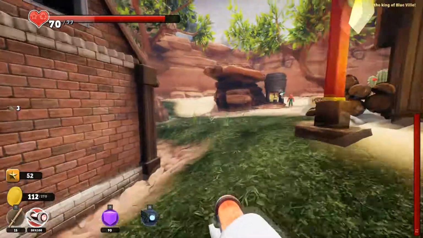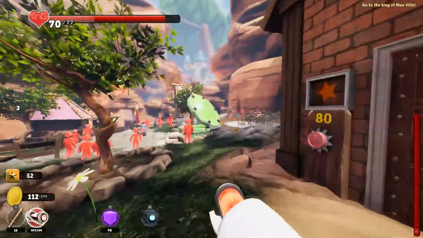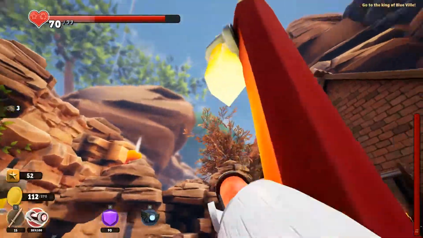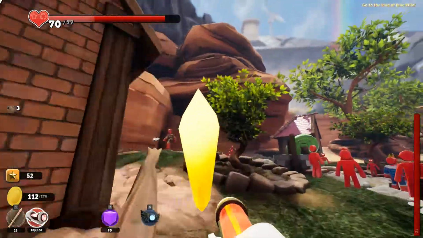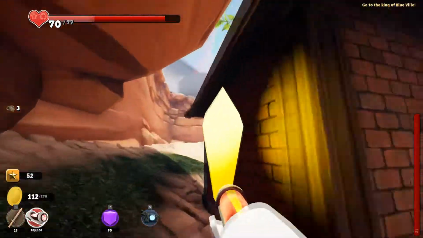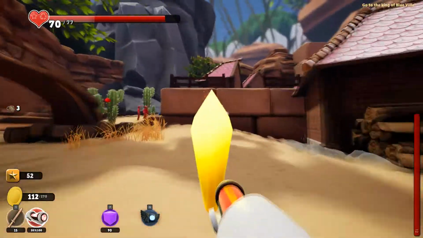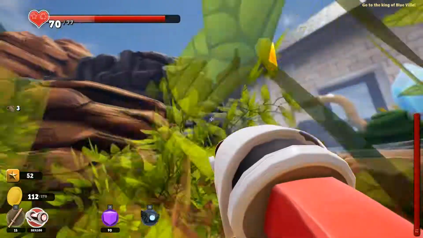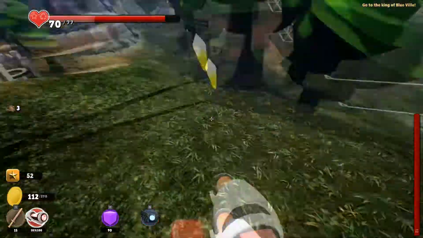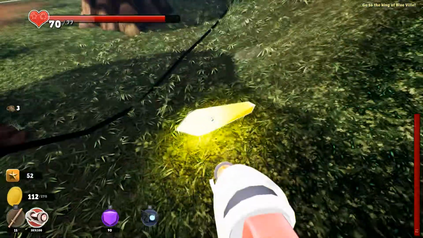But I need a crystal. I need a crystal to paint. I didn't know how to do it, and they had one of the painting things at the factory. Where was the jumpy pad that took me back right over here? Yes. This is perfect.